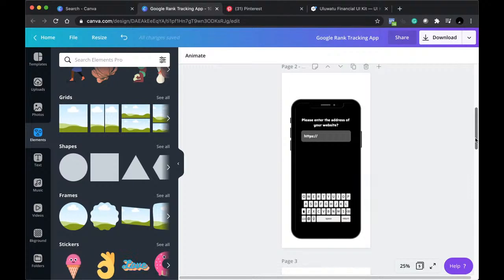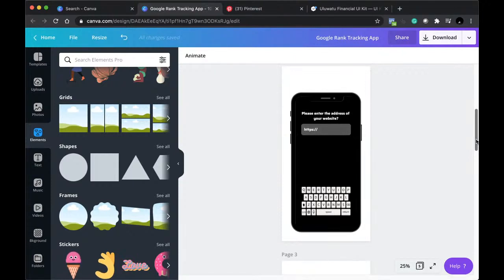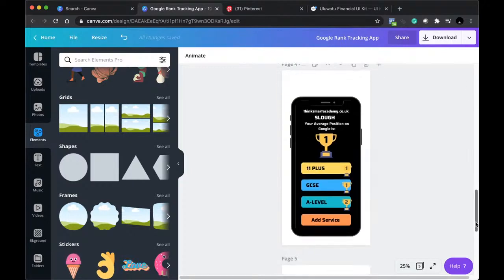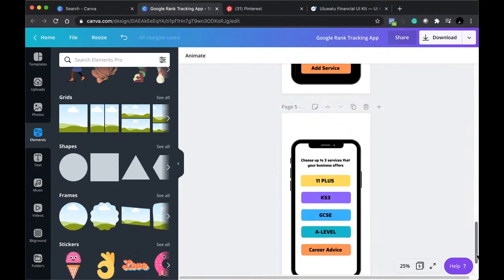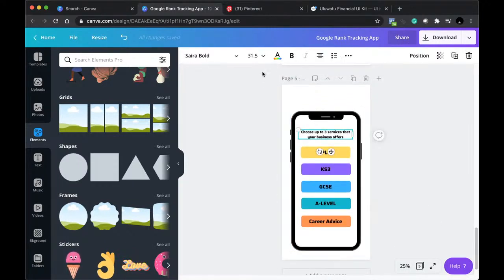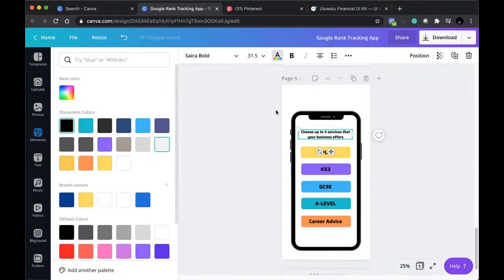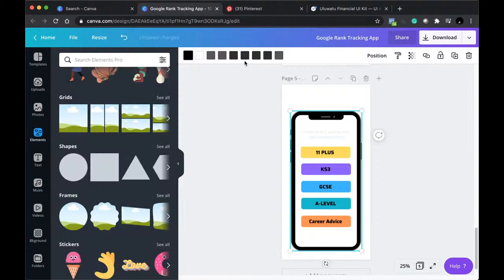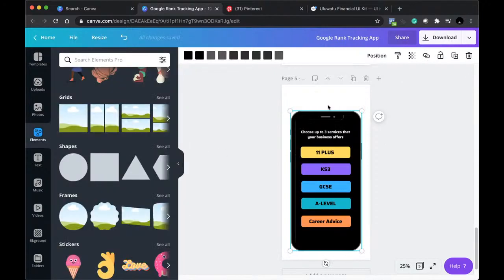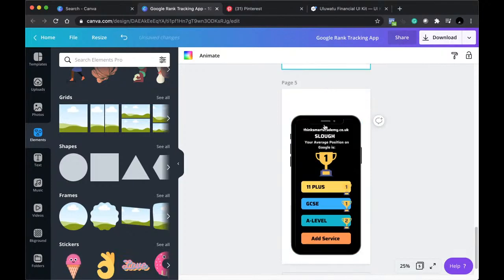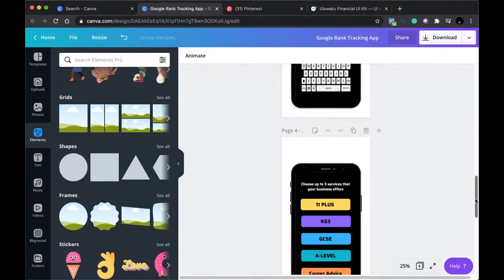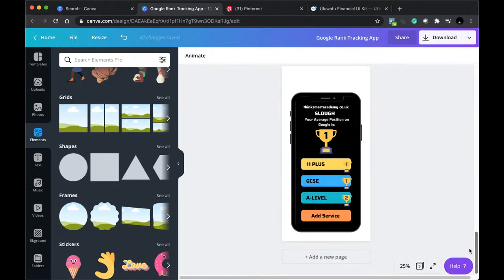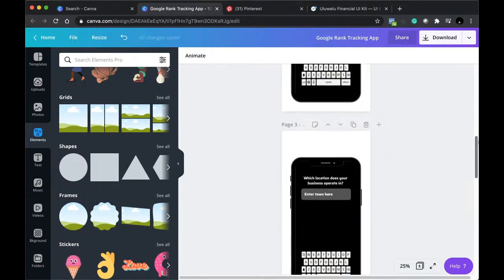One thing we're missing is the splash screen, which isn't really part of the app, but it's the first thing you see when you open the app. So let's do that as well. Alright, this one needs to be black as well. And then this screen goes above the leaderboard screen. So page 5 should be the trophy page. Page 4 is services.